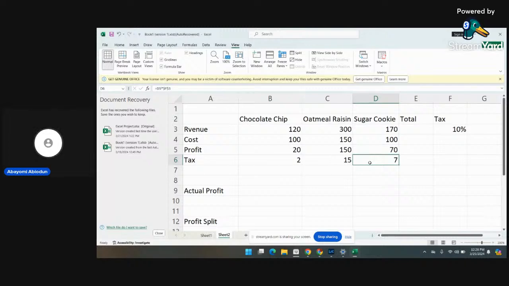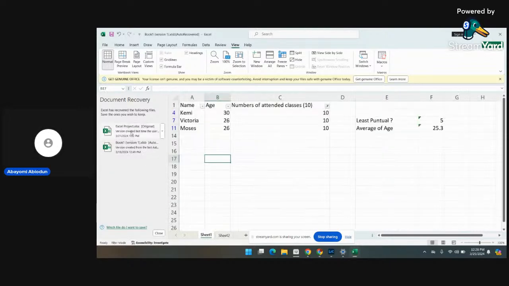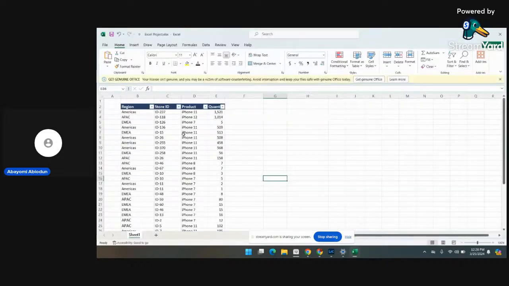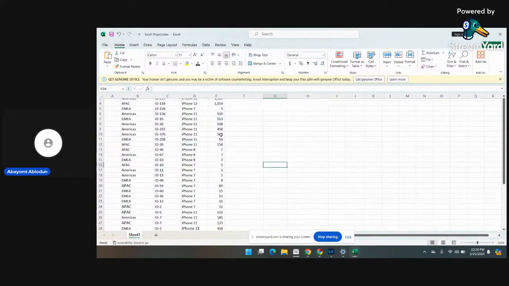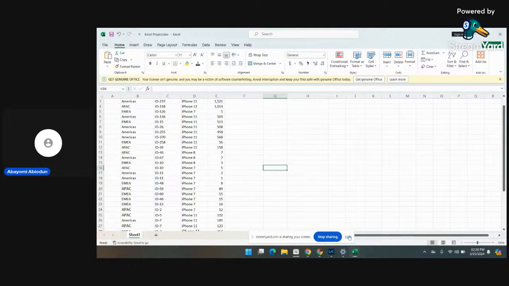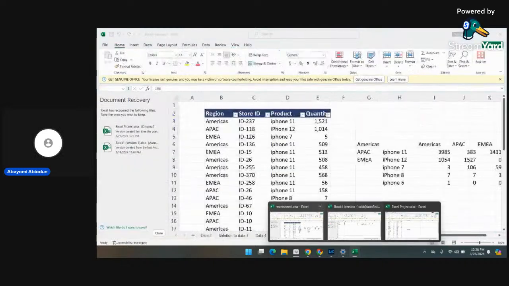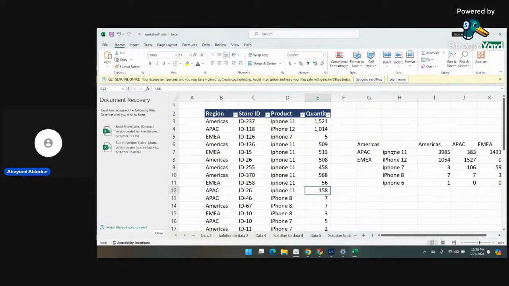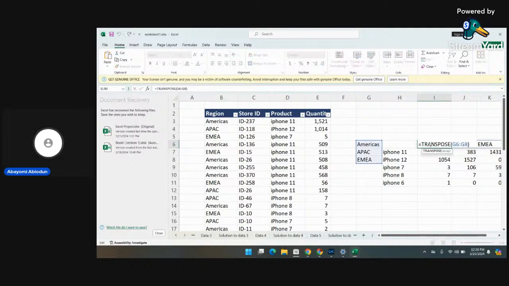So that's what we did with the SUMIF, trying to check the quantity for each. Okay, let me see if I'll be able to click on that data set, if the data set is there. Let me see. Okay, I think it's there. Oh no. So I'm going to look for the data set here, that particular data set that we used. Okay, I think this is it, so that it will be faster.